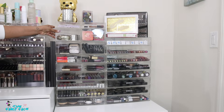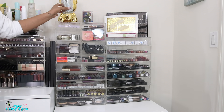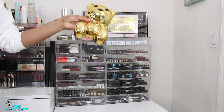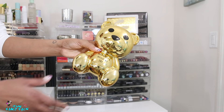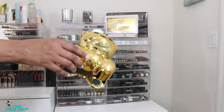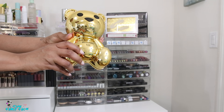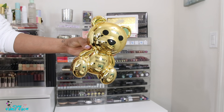Here we have the other side of my collection. On top I have decorative pieces — nothing too crazy. I have a candle on this side, and then I have my Moschino and Sephora little eyeshadow palette shaped like a bear. I've never used this — I don't think I've even swatched it. Everybody went crazy over this bear palette and I just use it for decoration.